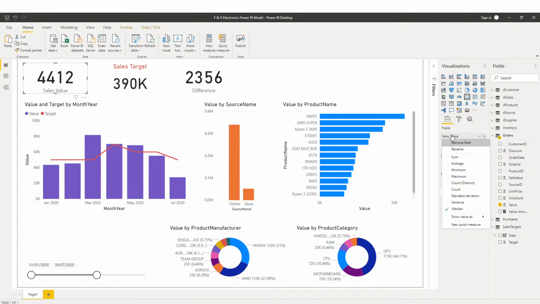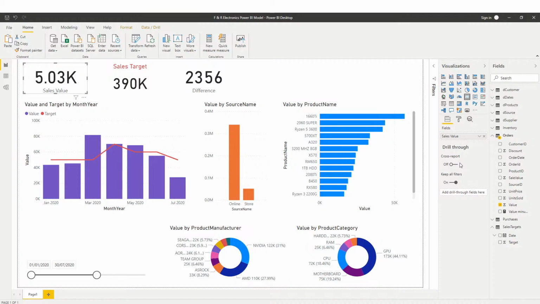One of the interesting ones that I wanted to show you guys is the average. This average value that Power BI spit out is actually the row average. Now, this could be useful, but when we're doing a sales dashboard, what we usually want to see is the daily average, weekly average, or monthly average.